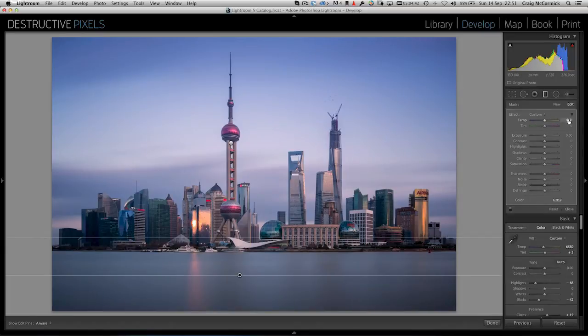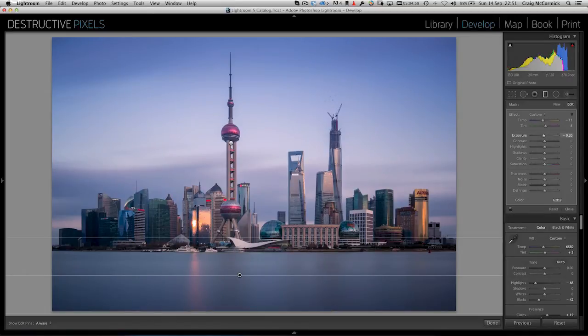So I want to make it look a little bit more blue. So I'm definitely going to be increasing that white balance to the blue for the water. Don't need to do it too much. And let's just punch through just a bit of magenta, just to make it look like the magenta in the sky is reflecting back in the water.